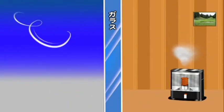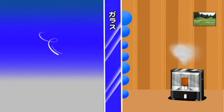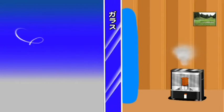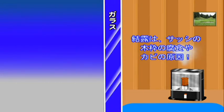Condensation control. In winter, the insulating effect of SEAG film can also prevent the annoying condensation. On cold winter days, the surface temperature of the window pane drops, and condensation occurs when the indoor moisture makes contact with the glass surface. Even worse, the water droplets run down onto the wooden window frames and cause corrosion and encourage mold growth.